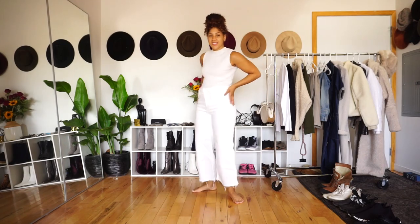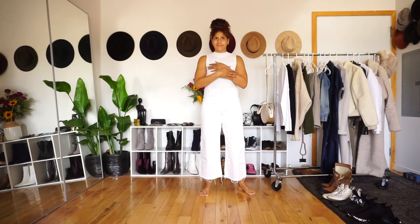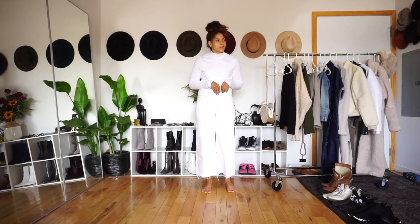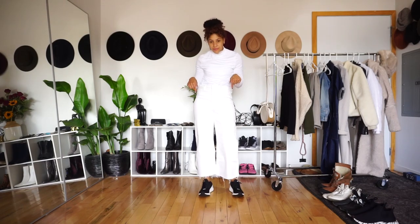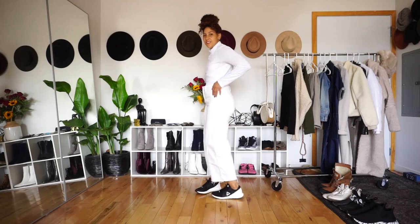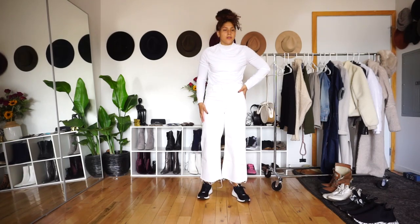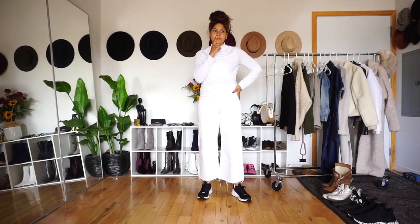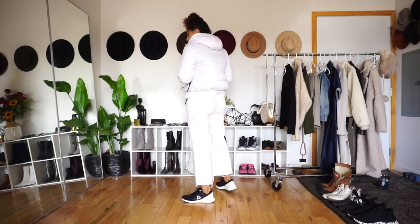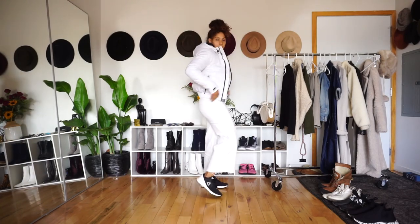For the fourth day, we are headed to a place I cannot pronounce, but it's a little further south. I'm so excited because it's going to be a bit of a hike up to beautiful scenery with green cliffs and water cutting through. I really just wanted to stand out — I didn't want to wear greens or blues — so I decided this all-white look would be so fun, easy and comfortable. This super stretchy denim is perfect, and I'm layering my tops with this extra puffy jacket in case it's really cold on the hike.